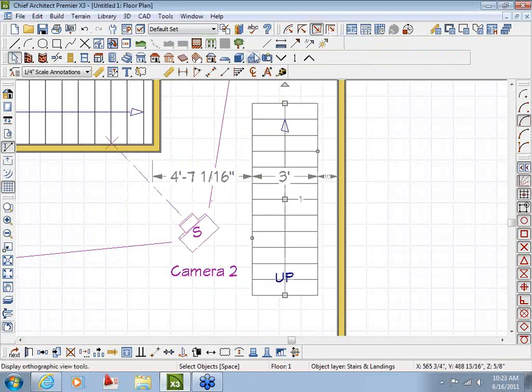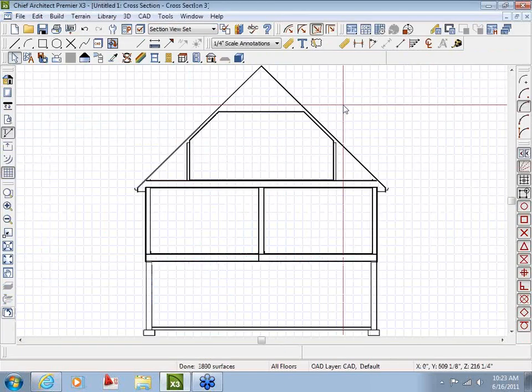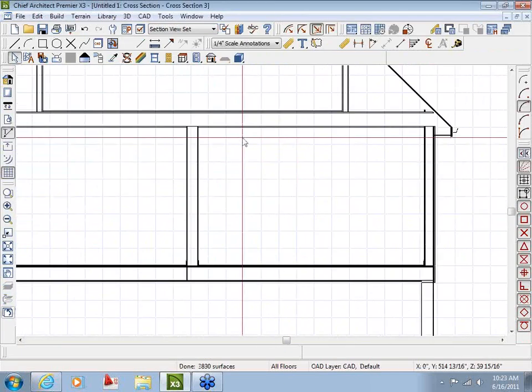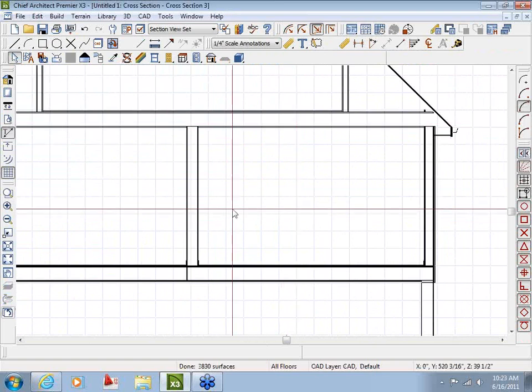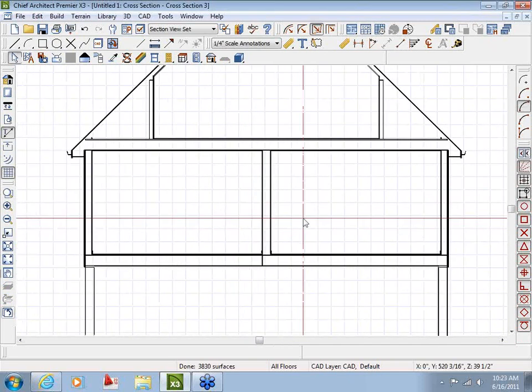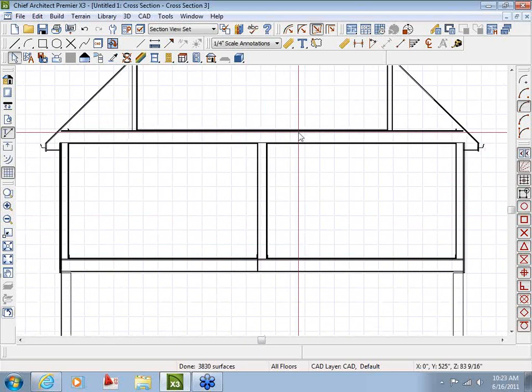The reason I say that is if you start with a generic template, your ceiling height may not be right, and your floor thicknesses may not be right. So this is only going to work to a Ritz-Craft standard stair if you use the Ritz-Craft template, or if you do it yourself and get all the ceiling heights and the floor thickness correct.